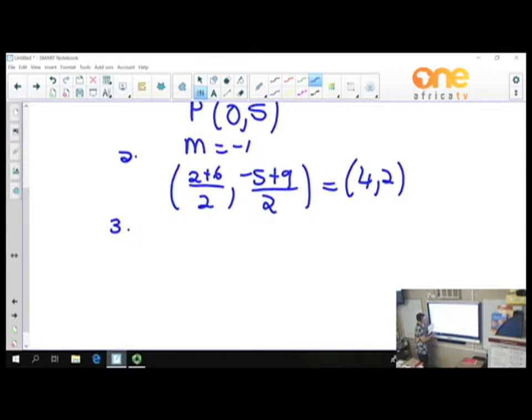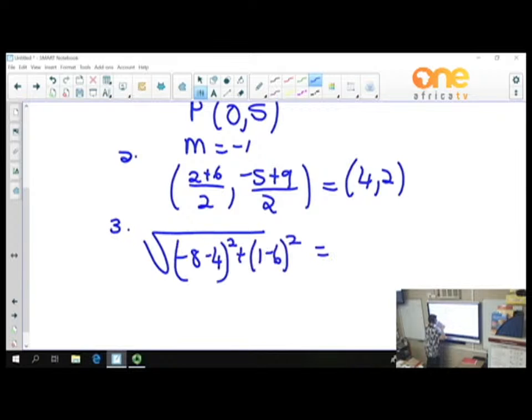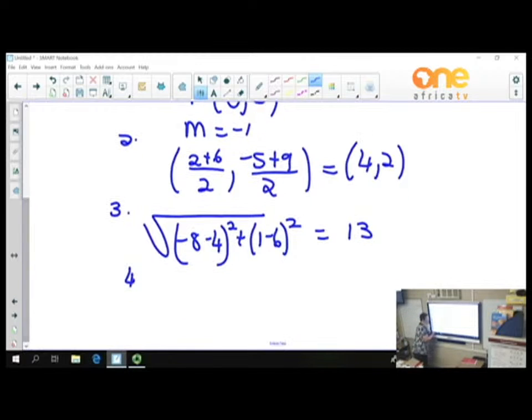So the next one is number 3. Find the length. Okay, so it's just the length formula. It's the square root of 169. Yeah, then you can write units there. 144 plus 25 is 169, then it's 13. And then number 4. Now, this is the only difficult question. The others were straightforward. I must just learn my formulas.